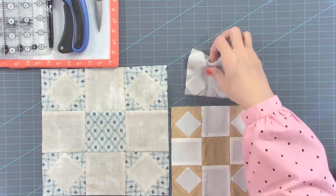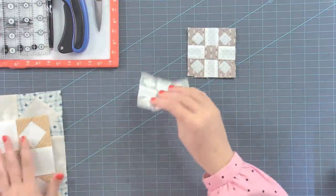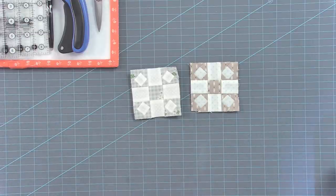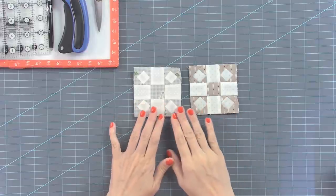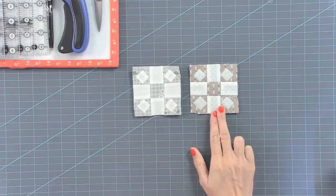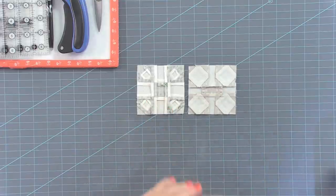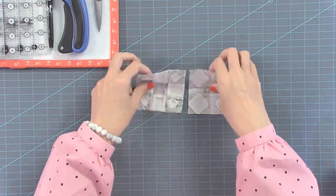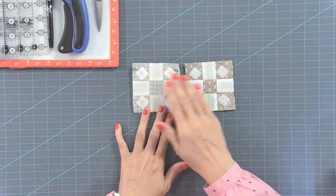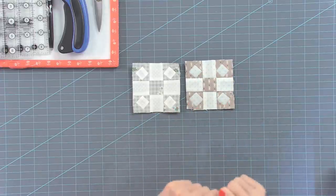And this one I wanted to show you. We get a lot of questions on pressing open. Now I'm gonna demo the block pressed open because that's how we wrote the pattern because of the setting pattern. This is my block, and I want you to see how it lies flat. And this one actually stands up off the table a little bit. One is pressed open and one is pressed to the side. But once this is all quilted, you won't be able to see that. So now you can tell that this is flatter than this, but once it's quilted, and you get the batting in there and everything, it's gonna all smush up nice.